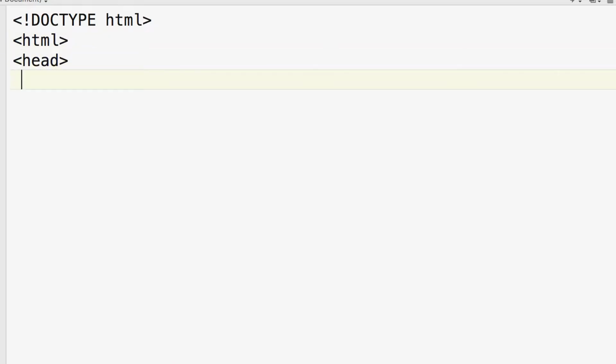So to start, we'll fire up our favorite code editor and we'll start coding in our basic HTML. I'll start with my doctype, and I'll go through my basic HTML tags. Now I will go ahead and put a reference to a CSS file. I'm going to give it a title called Formatting Anchor Tags.